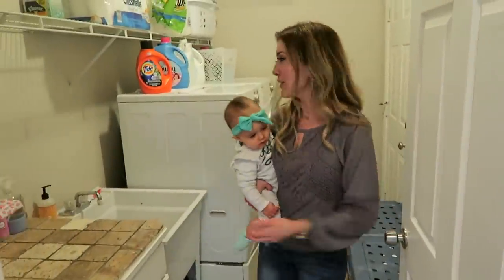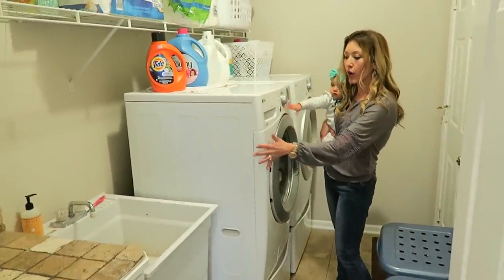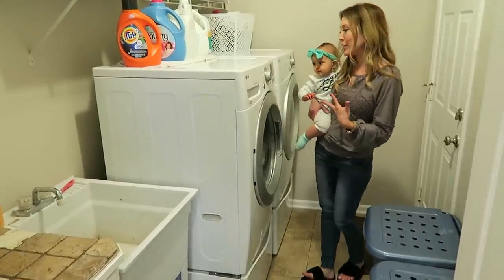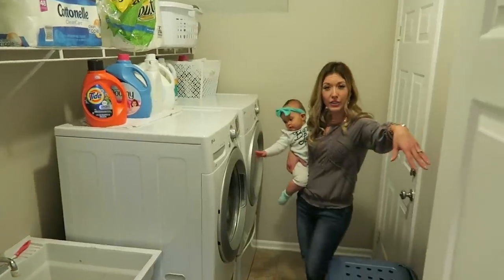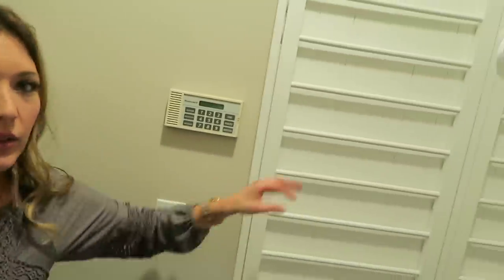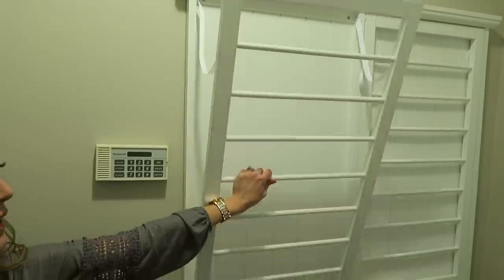And then in here is our laundry room. I'm so happy we got the risers for our washer and dryer. It literally, with my back, makes it so much easier taking things in and out of here. And then I'll show you on the wall here, so that I can hang things to dry, because especially for business or nice clothes, I hate putting clothes in the dryer. These were a lifesaver because this is a really skinny, tight space. I'm obsessed with these. These were also from homedecorators.com. Right, and we can head upstairs.